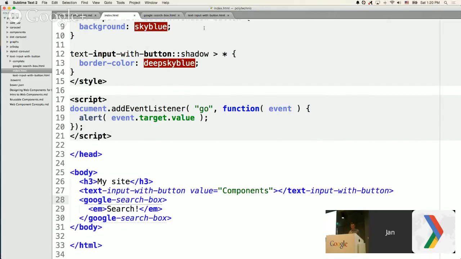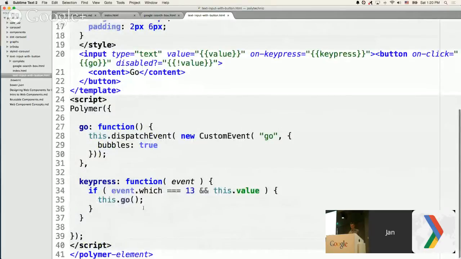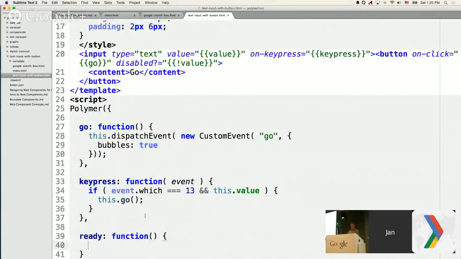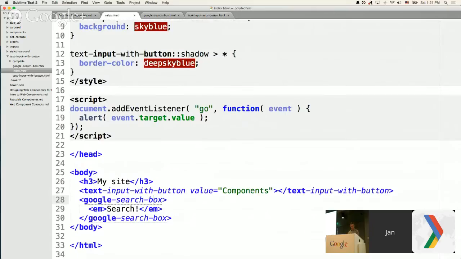I'll just share one approach, which is that you can use CSS classes. You can have a component add a class to itself, to all of its own instances, that you can then style against, and that will apply to subclasses as well. So in the base class, I'm going to add a CSS class with this name, and then I'm going to take advantage of that CSS class.